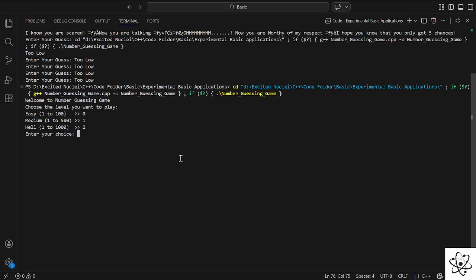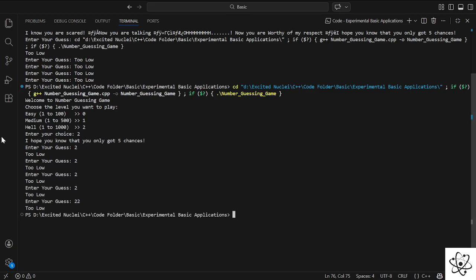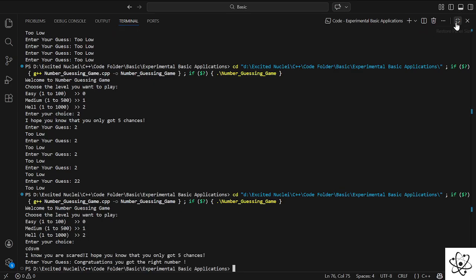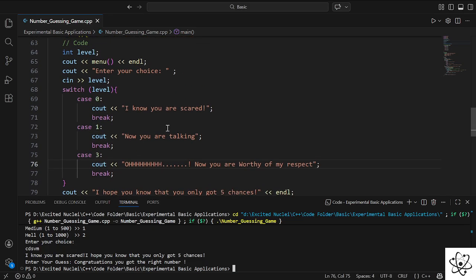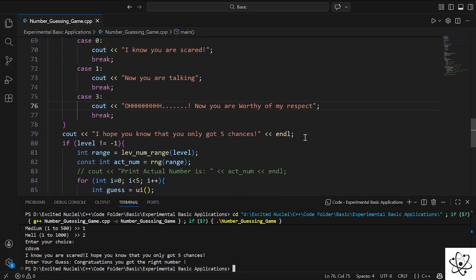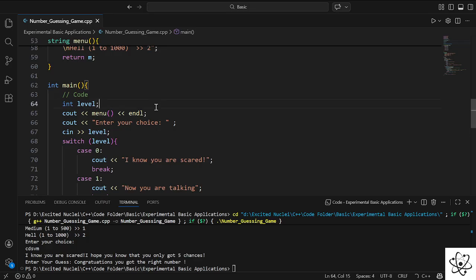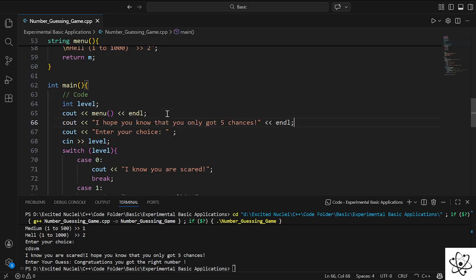Let's say if I put 2 here, I hope you know that you only got 5 chances. For now we can do one thing: we should print this statement after the menu, not before.